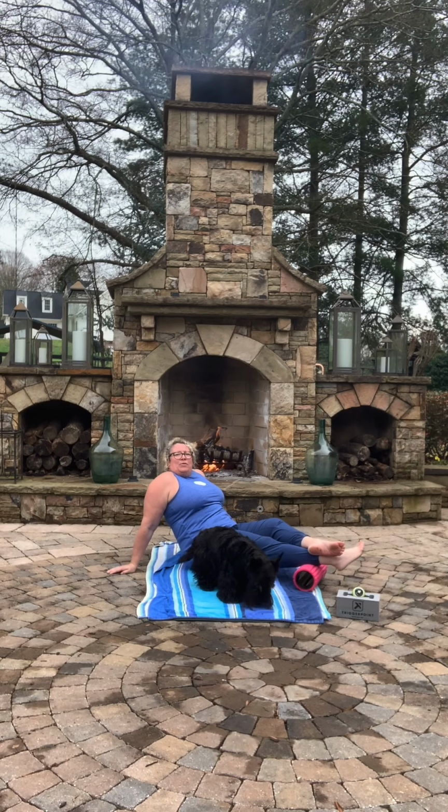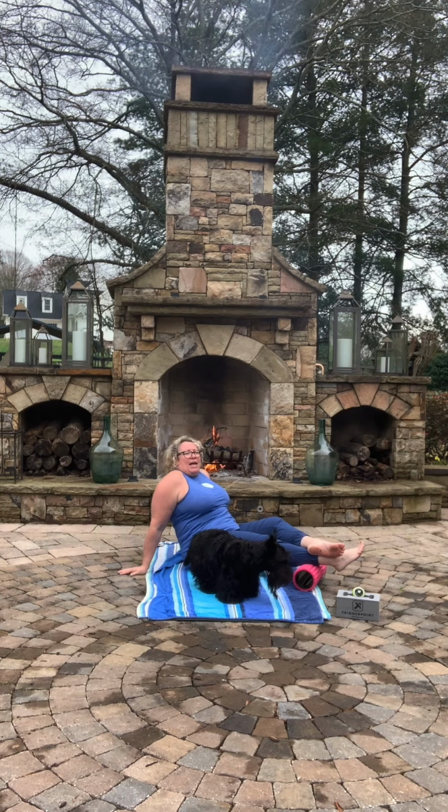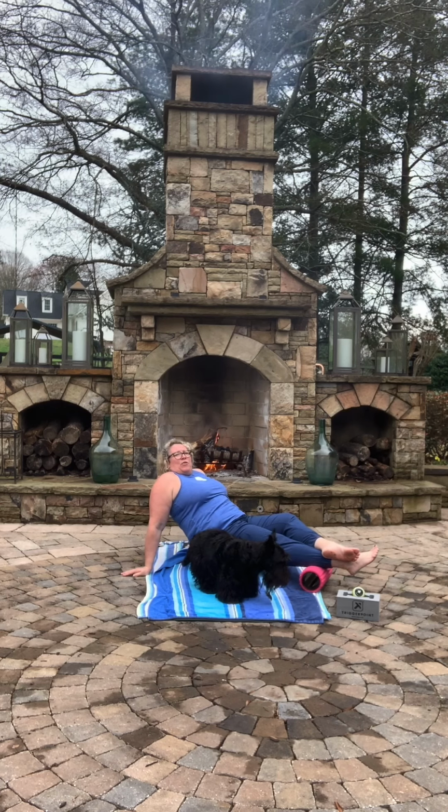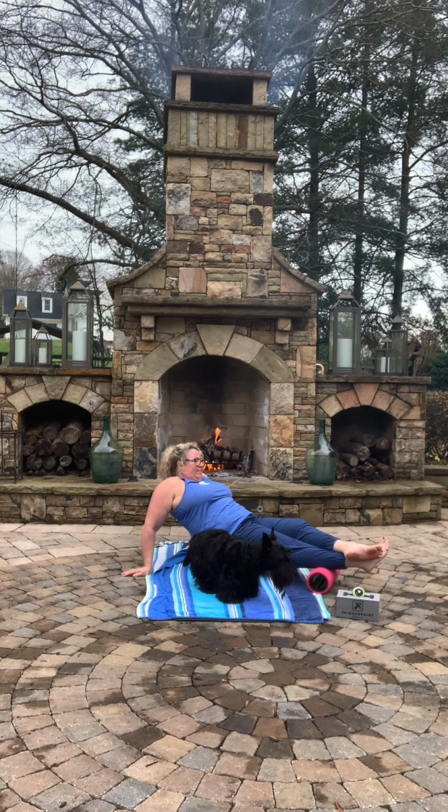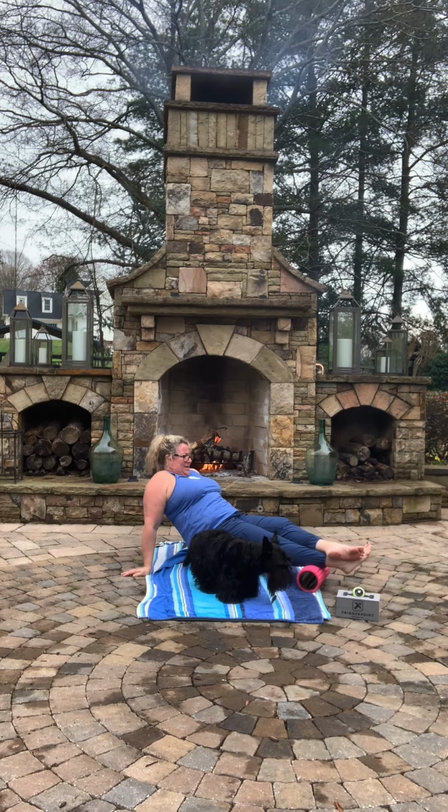Then I want you to do ankle circles: 2 to the right, and then 2 to the left. Then let's pause. Take that nice deep breath, lift up, and roll from the middle to right at the very top of that calf, right behind the knee. 4 rolls total.